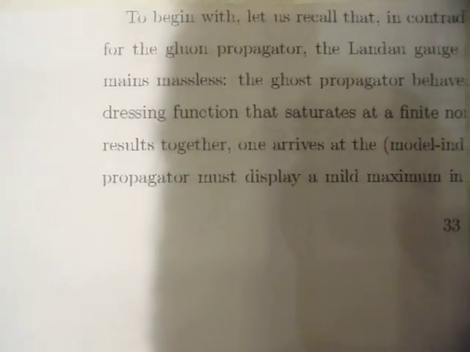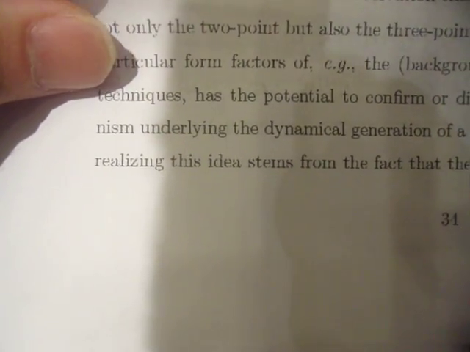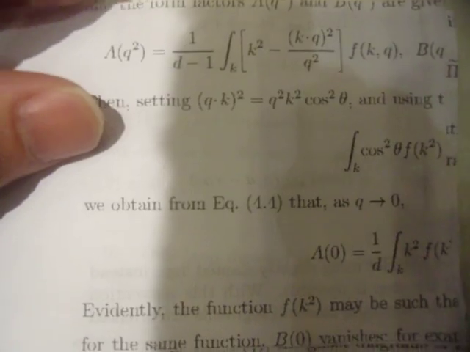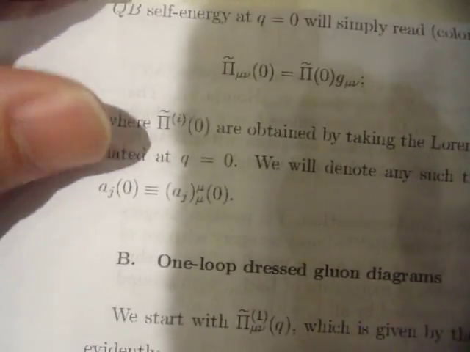We imagine that we take many, many, many colors, so we send N_c to infinity, and at the same time we send to infinity the number of fermion flavors. In such a way that the ratio of these two numbers is fixed. Now if we do that, the ratio of these two numbers can be any real number we want it to be.